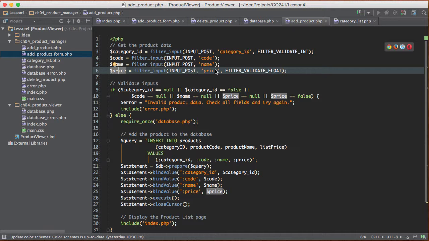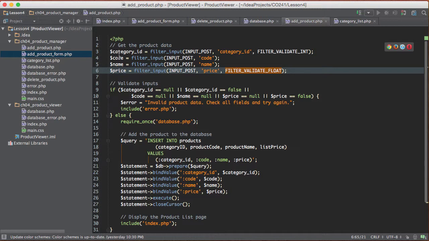Notice for the price, you're adding a validation step. You can't really validate the code or the name so well, but the price you can validate. Here you're validating that it's a float. If they screw it up, then price is going to be false. If they forget to add it, then price is going to be null.